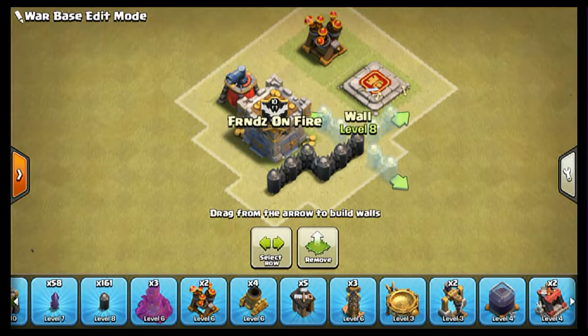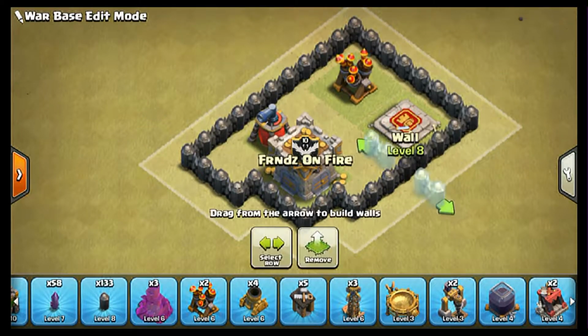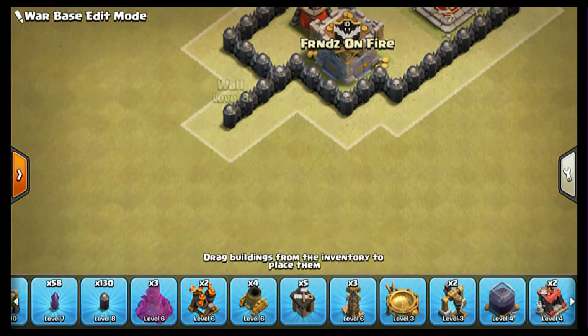This base is from Chief Ayo and he is from Squad Delta Clan. So now enjoy while I'm speed building this base for you guys.